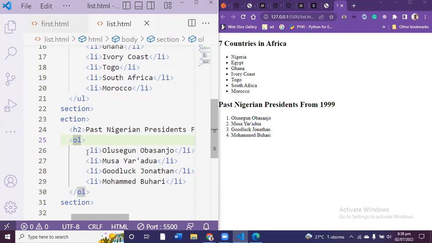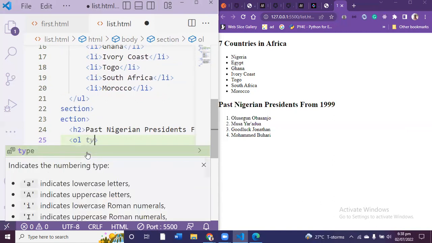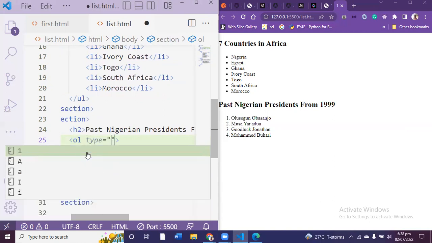I can actually do something here. I can give it a type attribute. I can use any of these: type of 1, which is the default, capital A, small a, Roman numeral capital I, and Roman numeral small i.